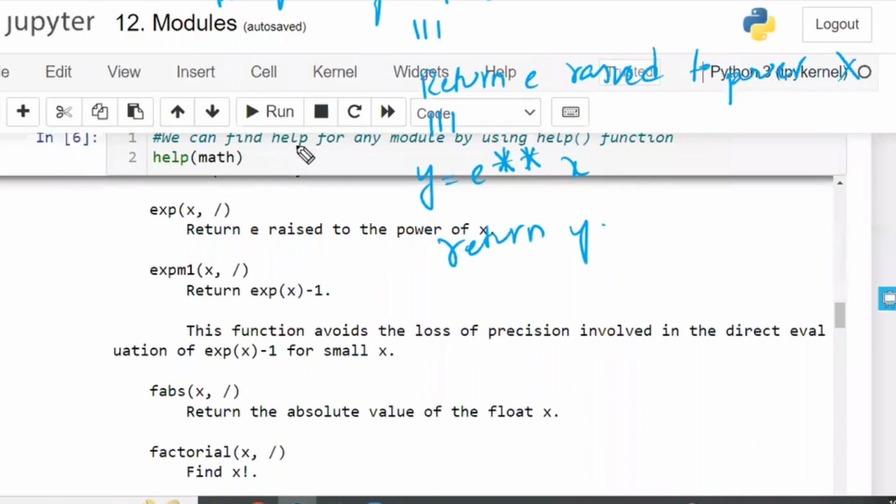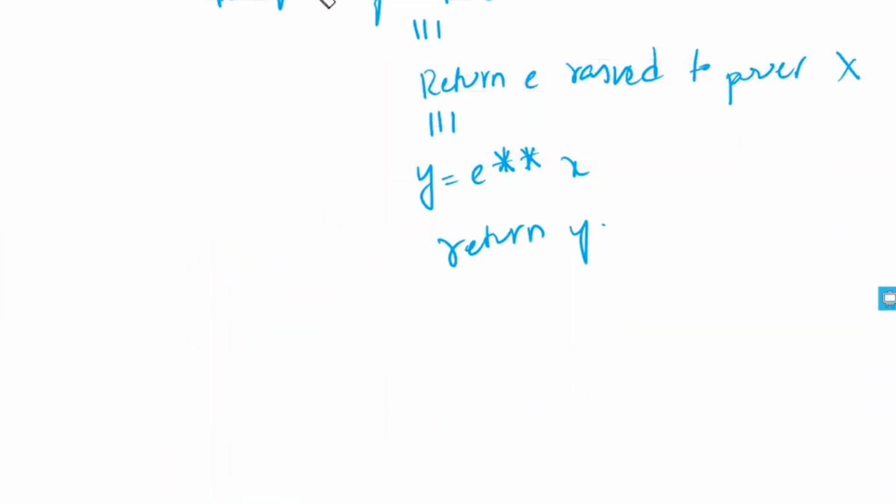This is the backend code of that. It is going to work like this.